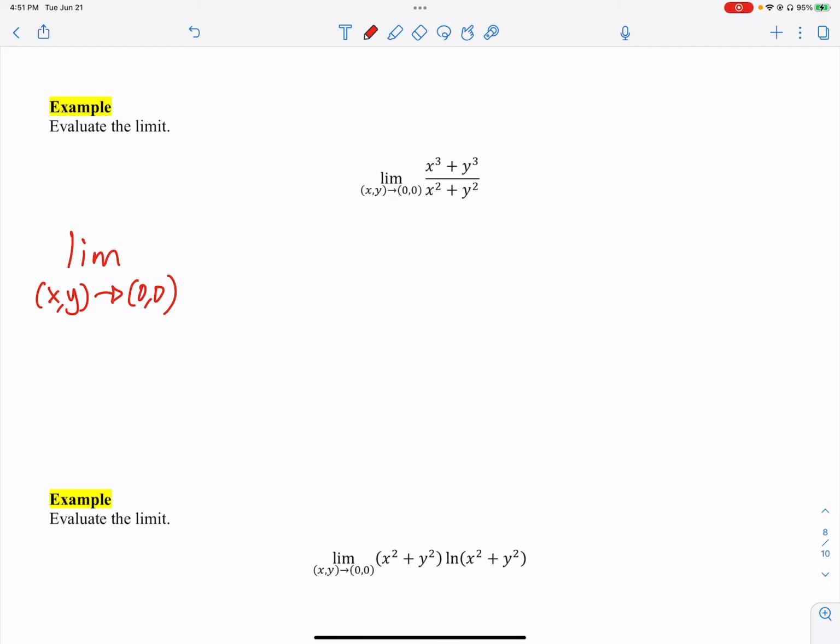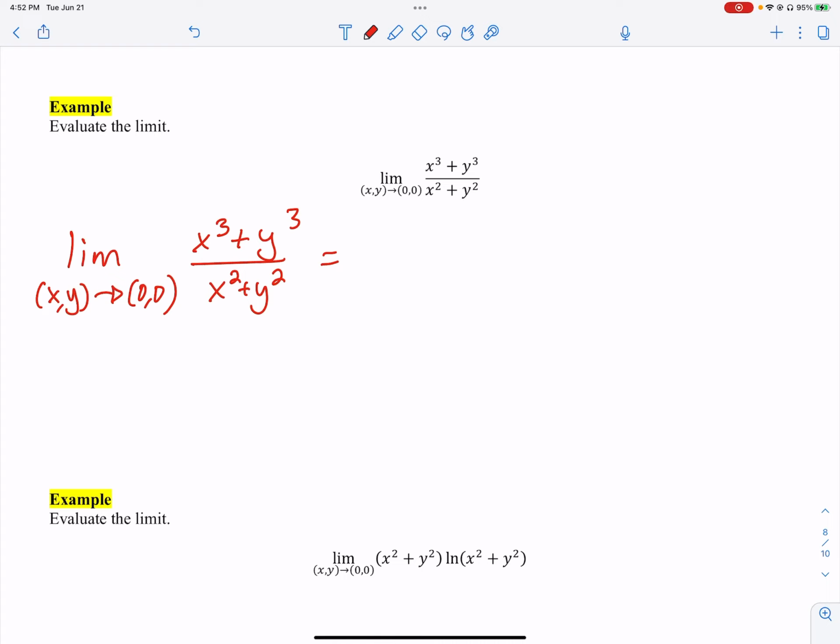All right. And we get (x cubed plus y cubed) over (x squared plus y squared). Please, with all of my being, I am begging you, do not do this. It is not equal to x plus y. I understand you want to do that. I understand that when things cross out, we're extremely happy because things get simpler, but just don't. You can't do that. The plus signs keep us from doing that.